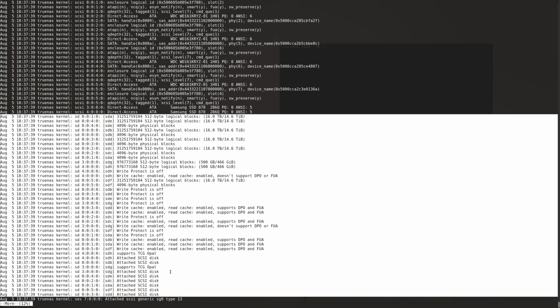And so lots of messages here. And we'll see that target 0010 here at the very top of the highlighted lines. Again, this first number pertains to the SCSI number that we saw earlier. So 0 is host 0. So this is from the LSI controller. And this 1 is basically the slot 2 from that enclosure and stuff like that. So this drive that we saw earlier that was detected at the SCSI layer is now being assigned a block device name called SDA. And it tells us how many blocks are detected of what type of logical block size. And so it comes out to roughly a 16 terabyte drive.